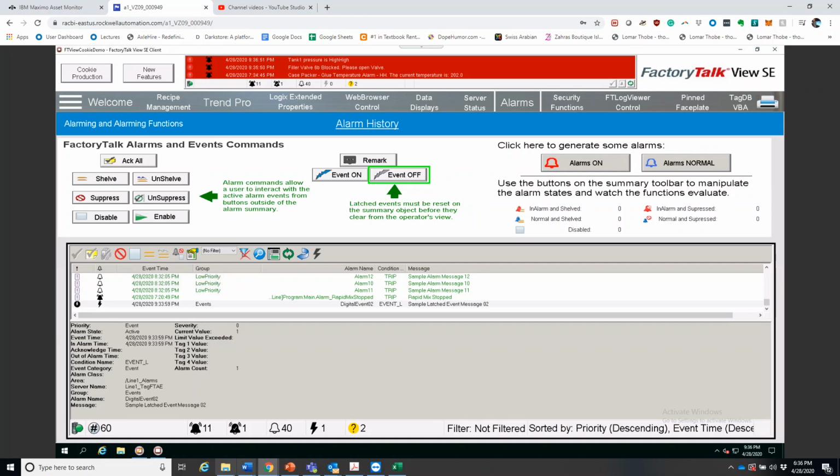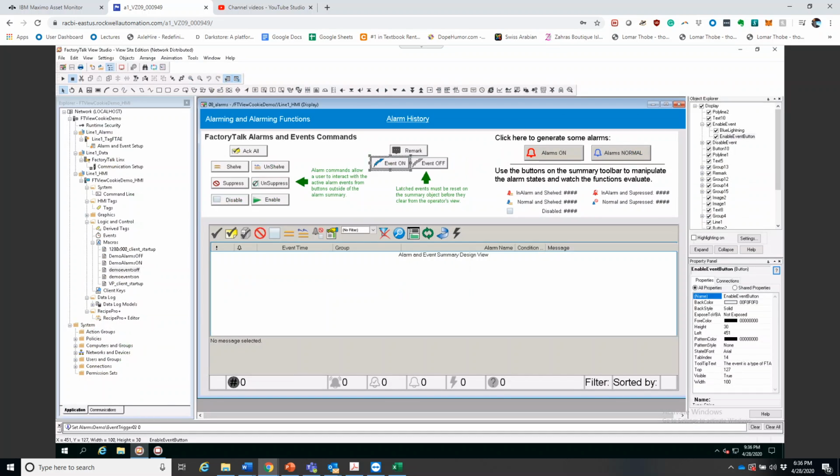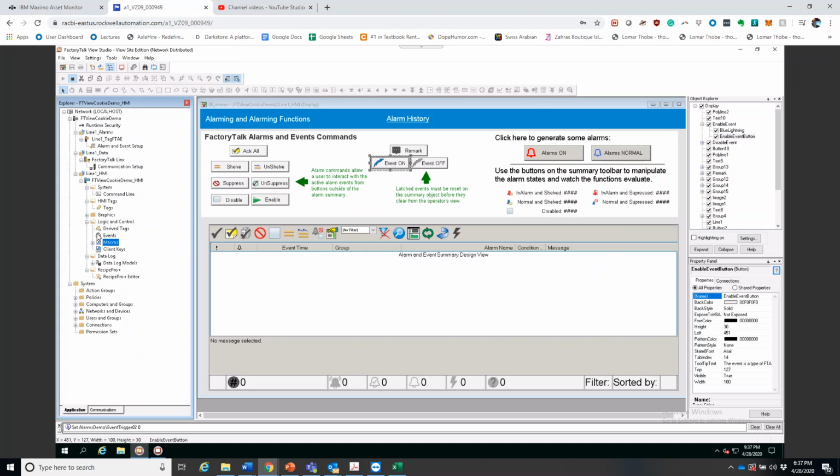So let's go back in the studio and go into our command line. So FactoryTalk HMI.